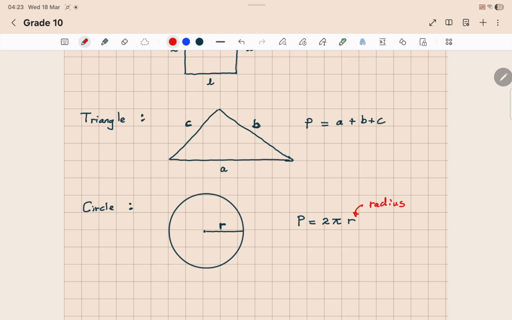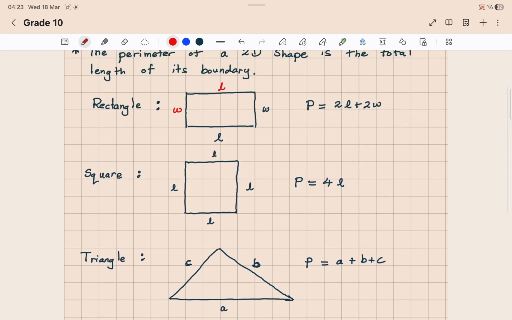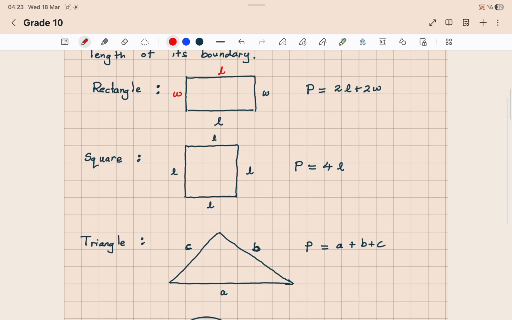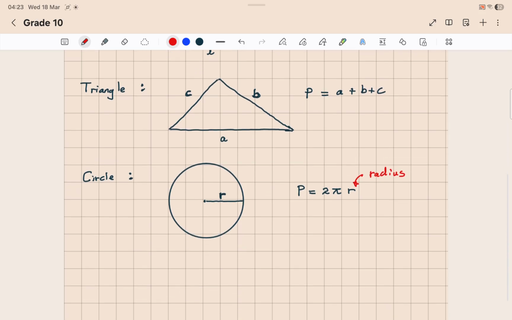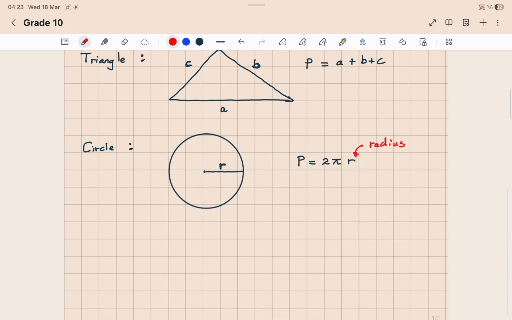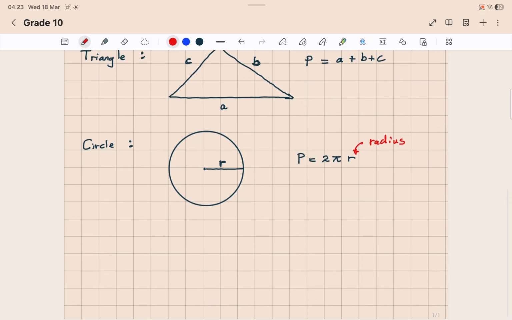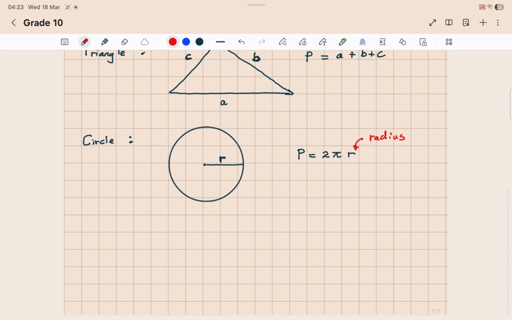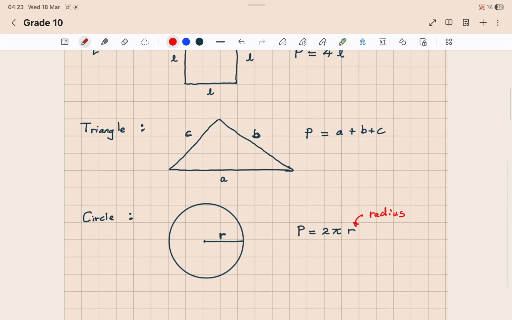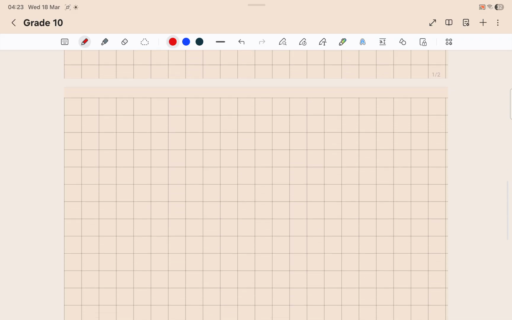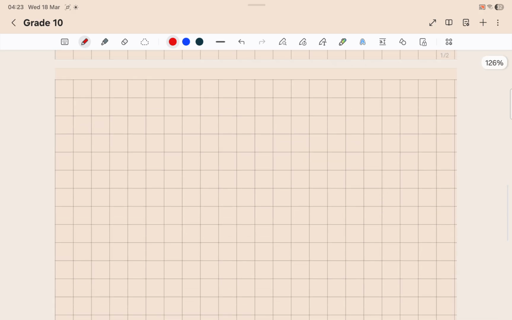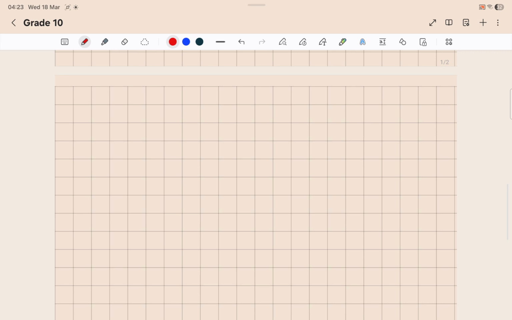Right. So then, right, we know these lengths, right? So these shapes you should know how to calculate the perimeter: rectangle, square, triangle, and circle, right? So in this lesson we are going to mostly concentrate on circles. So right, let's do some exercises involving these 4 shapes first of all, before moving on to perimeter of a sector which is part of a circle, right?